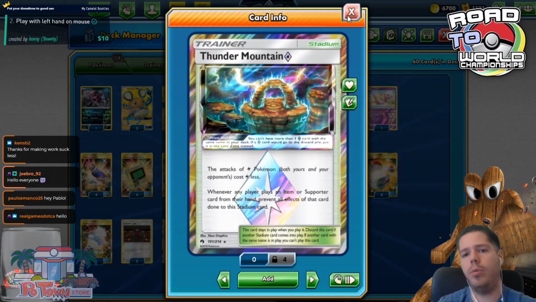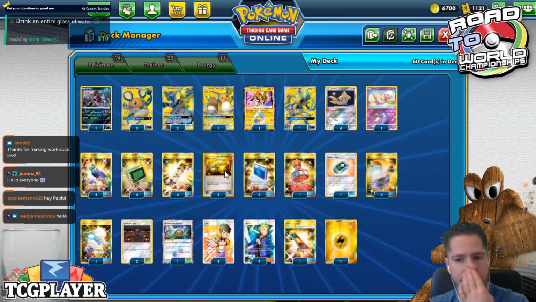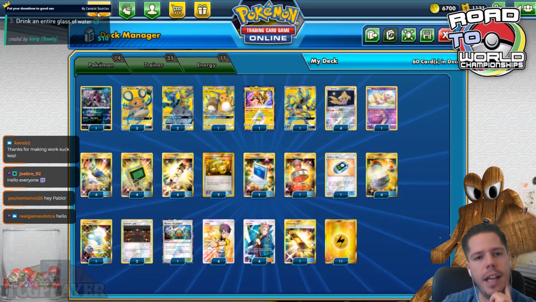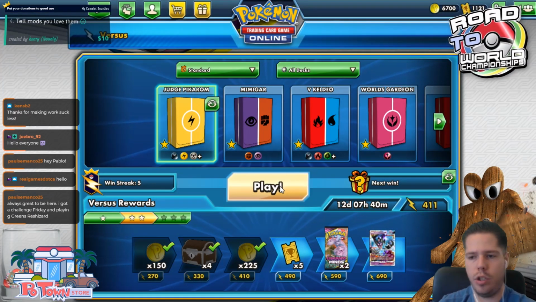And we have the 4 switches, the 1 of a skateboard, and the 2 Lysander Labs to help combat other pesky tool cards. Finally, we have 11 basic lightning energy to round out the deck, and so let's jump into a ladder and see what we can do with Judge PikaRom.